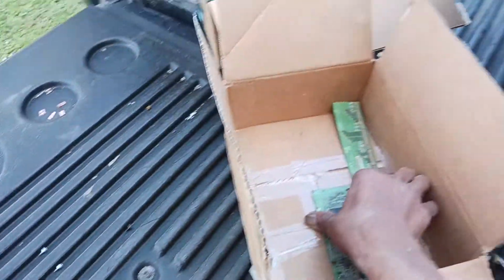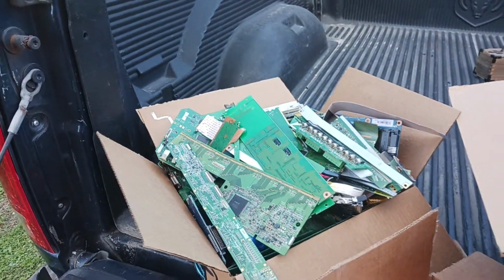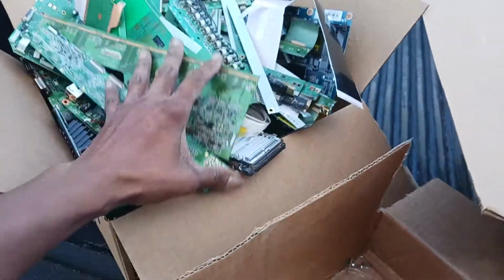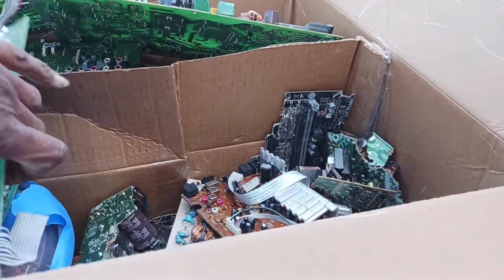So, got to separate. Oh, shit. Throw money away. Look at that. Throw money away. I'm a dumbass. Damn, they ain't gonna fit. I was hoping everything fit in one box, but obviously it's not. So, alright, that's gonna be in one box. Green on green in another box. Alright?